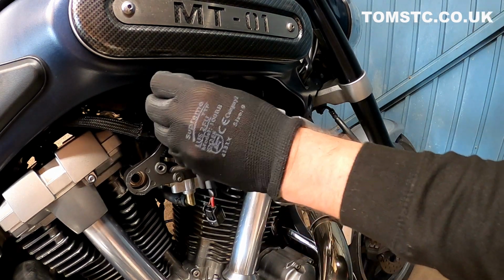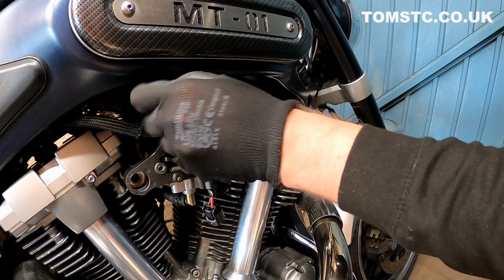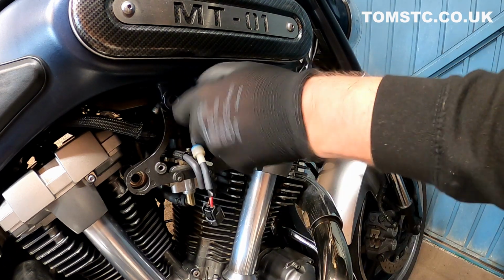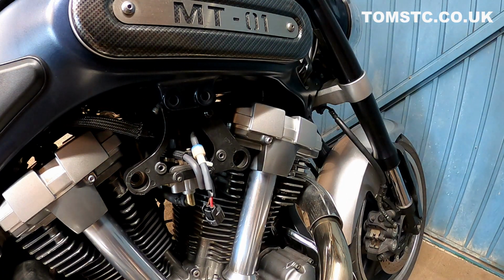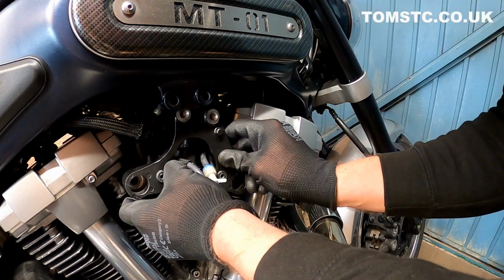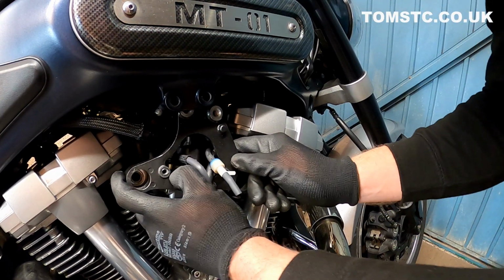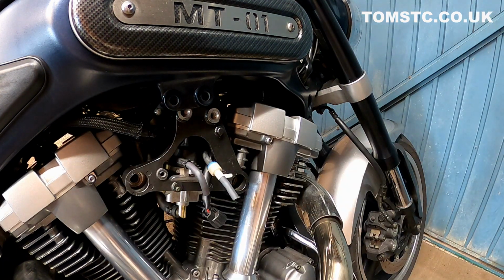We need to take these bolts out here. I'm really loosening them, so I'll just do it with my fingers. And the idea is you should be able to remove this bracket. Now the problem is you've got all these pipes here and tubes, so what you need to do is just release them with a pair of long nose pliers.